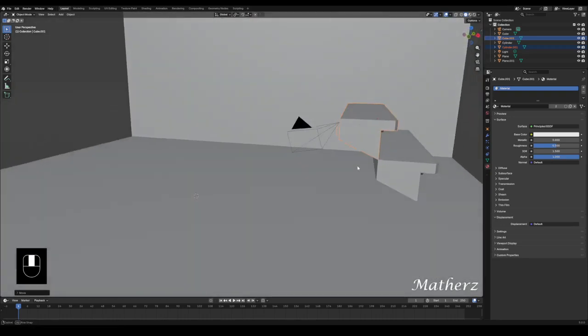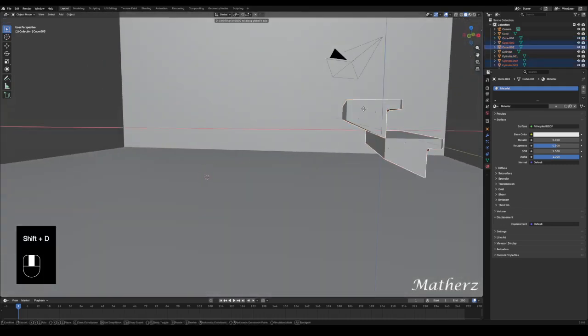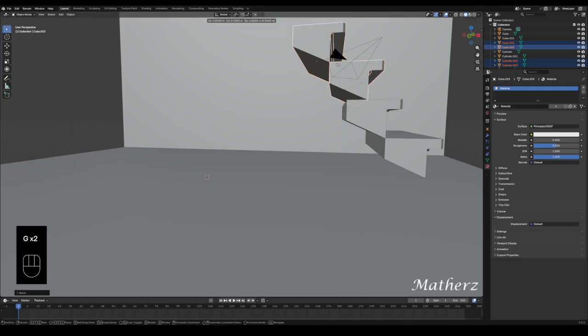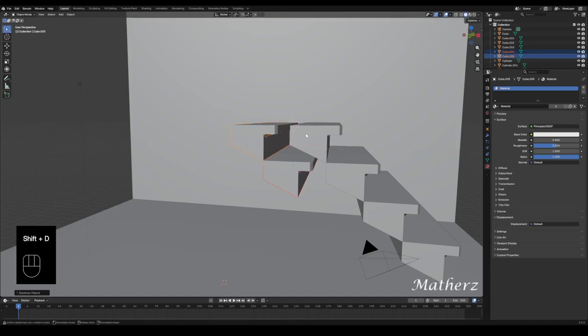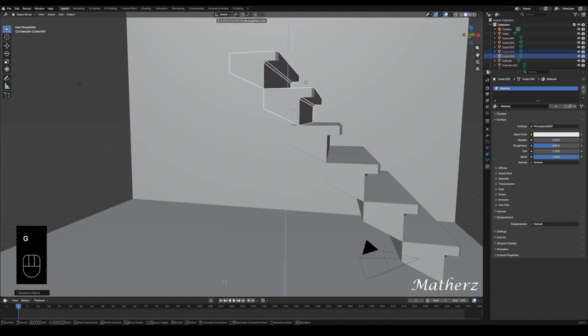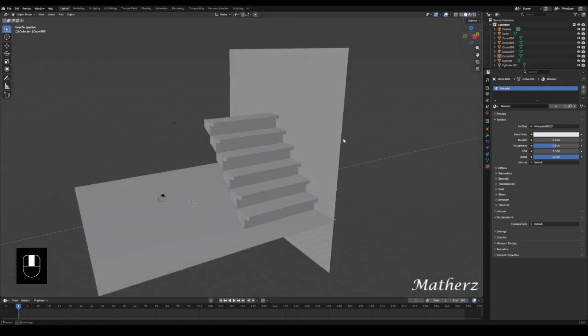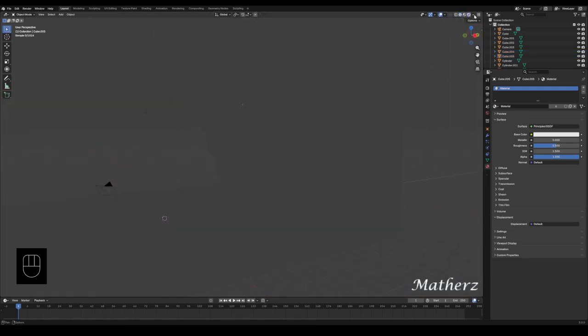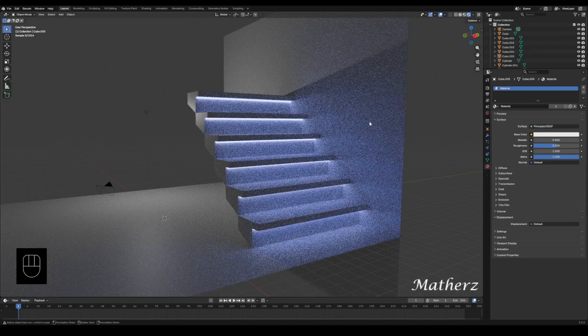And then what I'm going to do is select everything that we've just made. Shift D. Bring this across, press G, bring this up. Press G again. Just like that. Shift D again. It's not the traditional way to make a staircase, it's more for a lighting tutorial, but there we go. Okay, so we have something like this. So now, when we turn the render on, we should have this nice little underlit staircase coming through.